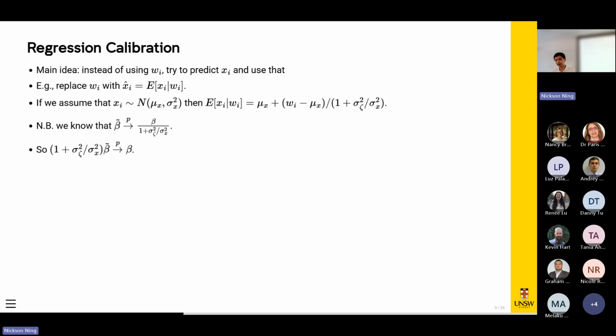Here's a bit of intuition on why that makes sense.